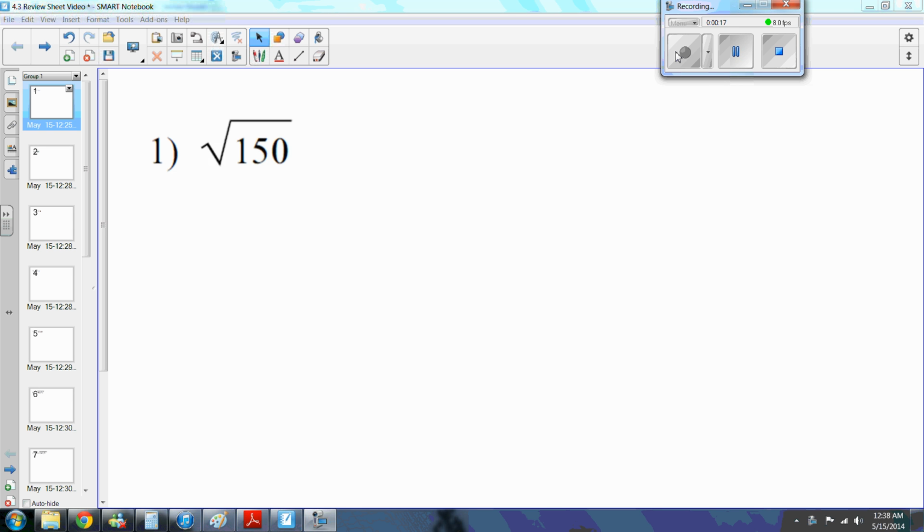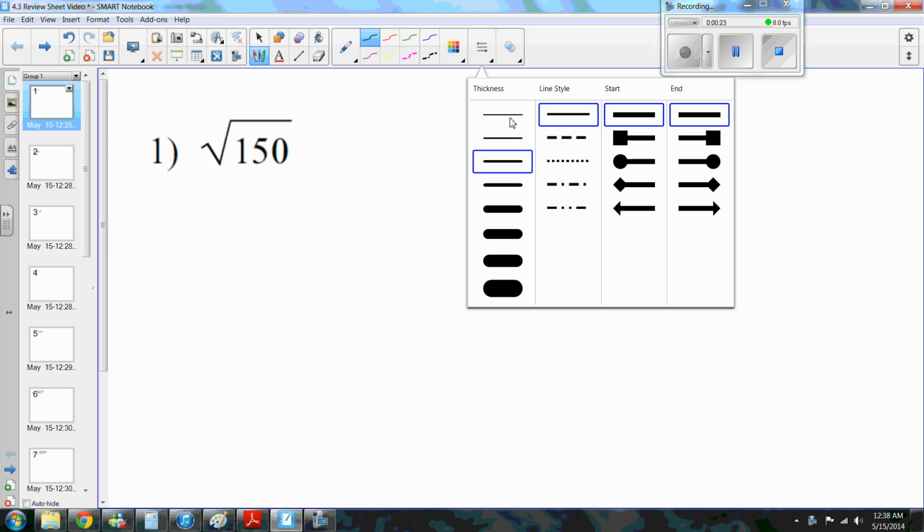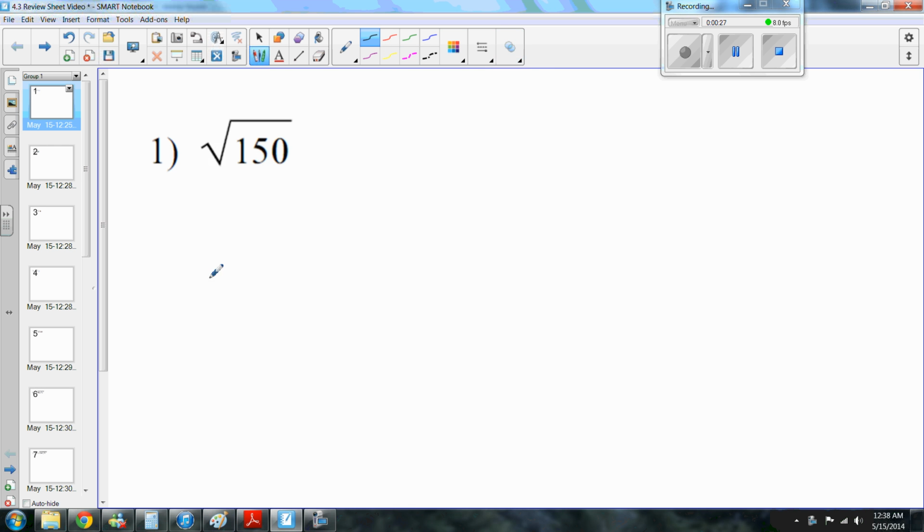Okay, so we'll start out small here in that these first questions are just basic simplifying radicals. And if you know how to do this, you should be okay for the rest of the material in that every single piece of material after this involves simplifying a radical.